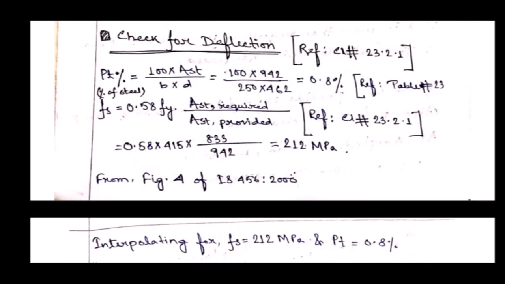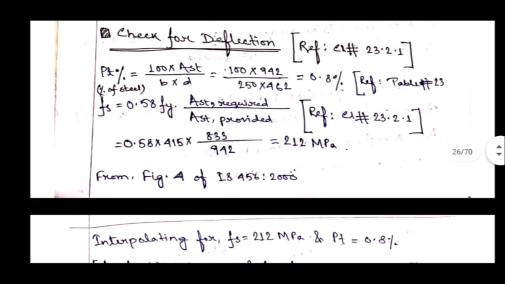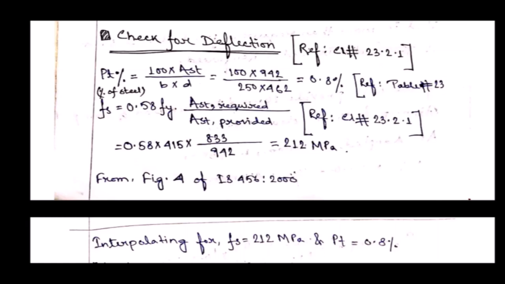So the next step is check for deflection. For deflection checking, we have to satisfy a condition. The condition depends upon the length to depth ratio. So the length and depth provided in this problem give our length to depth ratio provided. And as per the IS code, there is a maximum limit of length to depth ratio. So the condition is the maximum length to depth ratio must be greater than the length to depth provided. We can easily find the length to depth provided with the help of the values we have already found out. Now, how to find the maximum length to depth ratio?